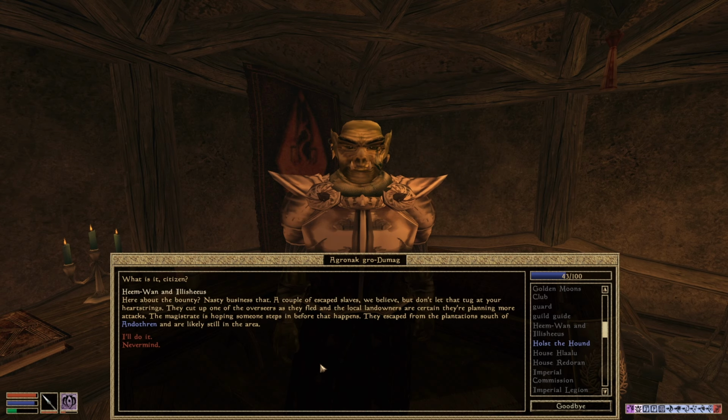Hear about the bounty. Or, sorry, that's not you. Hear about the bounty. Nasty business that. A couple of escaped slaves, we believe. But don't let that tug at your heartstrings. They caught up one of the overseers as they fled the local landowners. And the local landowners are certain they're planning more attacks. The magistrate is hoping someone steps in before that happens. They escaped from the plantation south of Andothrin and are likely still in the area.